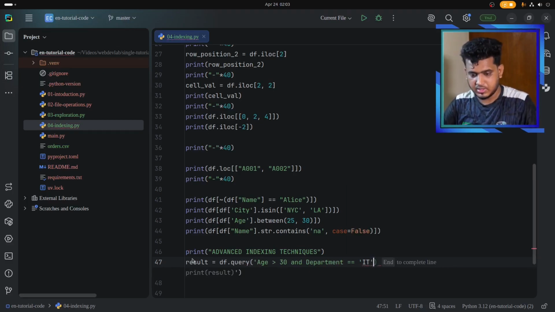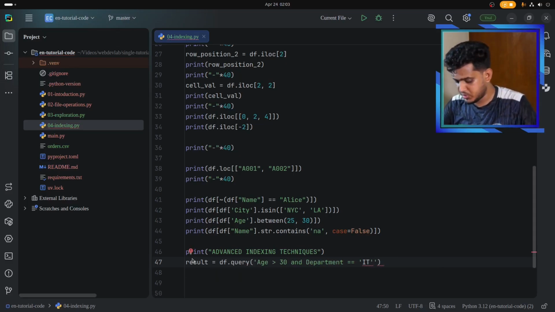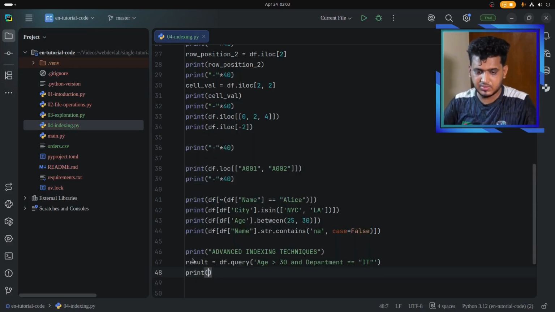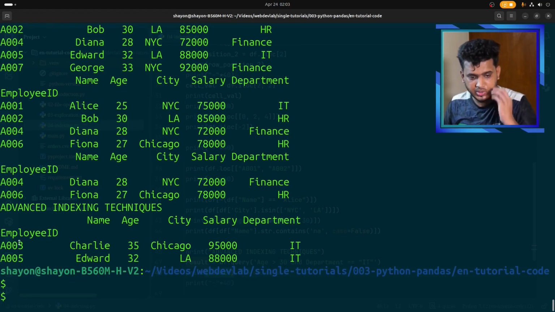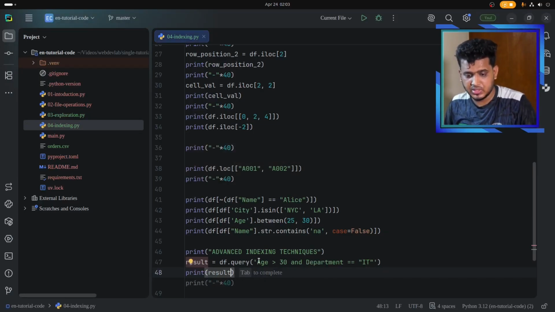Actually, we need to use double quotation marks in here, and let's get rid of this and again print result. Terminal. Here we got all the employees that have age of 35 and 32, which is more than 30. This is the condition we have written here in the query.